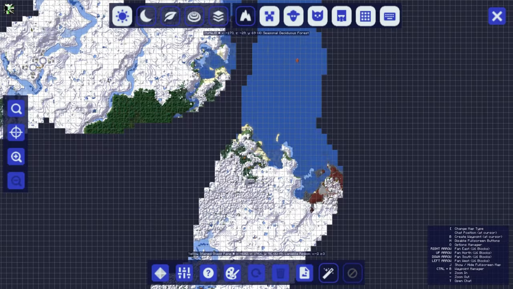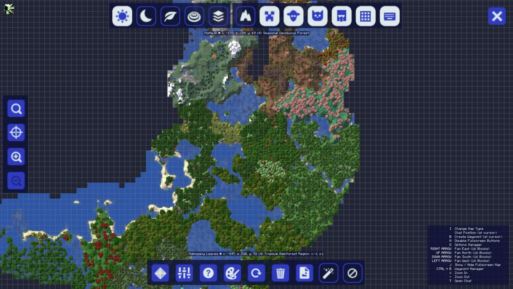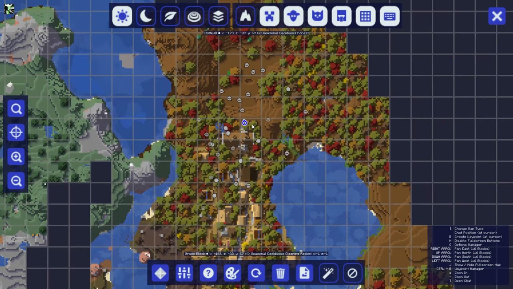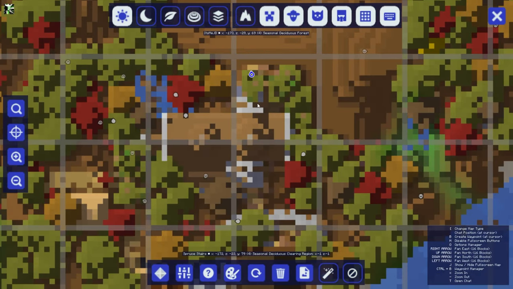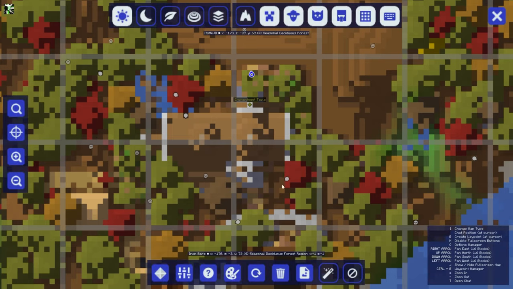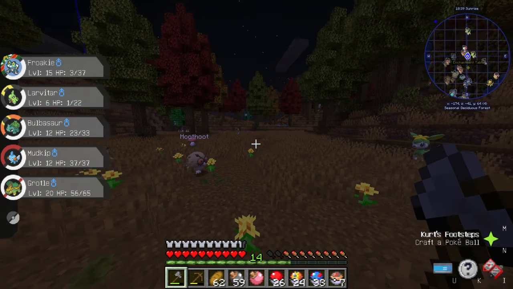Okay, I'm gonna put that, where am I? Oh God, where am I? I think I went north, right? Okay, we're, okay, right here. And stop. Enchantment table. Okay. Everything's fine.